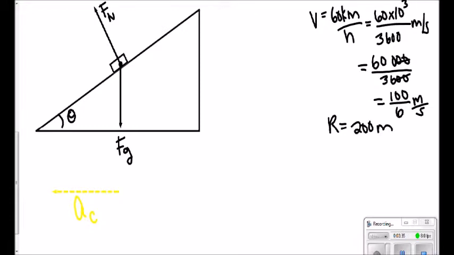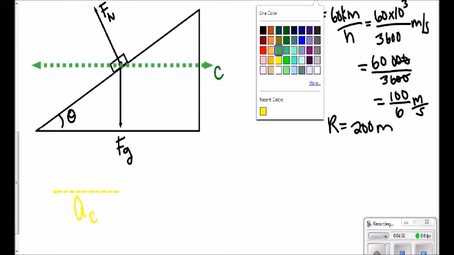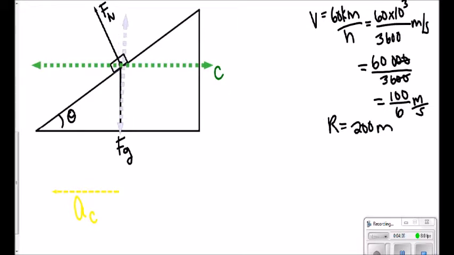That means that's where we're going to make our axes. Our first axis should always be the centripetal axis, we'll call that axis C. And then our y-axis will just be what's perpendicular to that, like we have always done. Notice my gravitational force of gravity is right over the top of that.